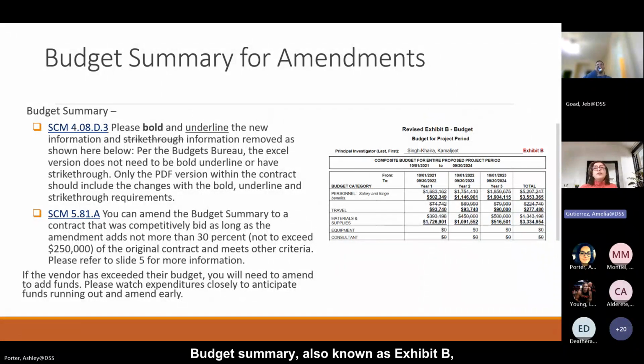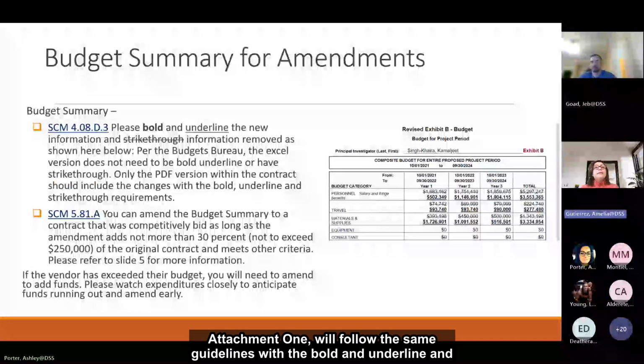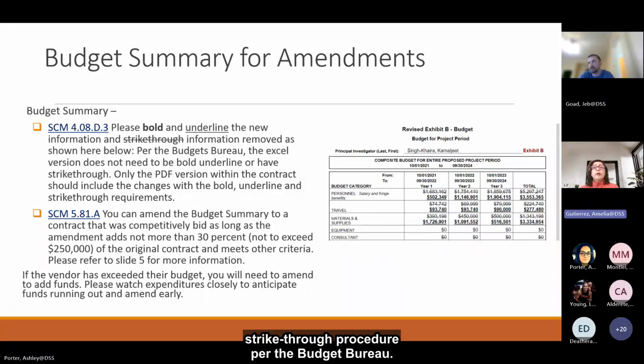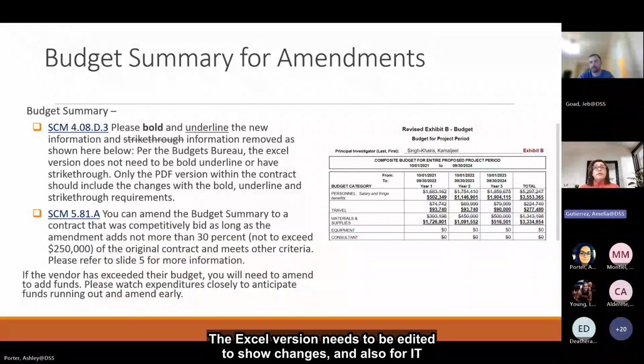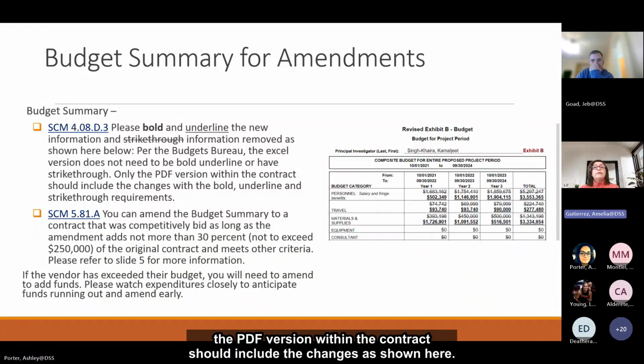Budget summary, also known as Exhibit B, Attachment 1, will follow the same guidelines with the bold and underline and strike through procedure. Per the Budget Bureau, the Excel version needs to be edited to show changes. And also for IT contracts, the PDF version within the contract should include the changes as shown here.